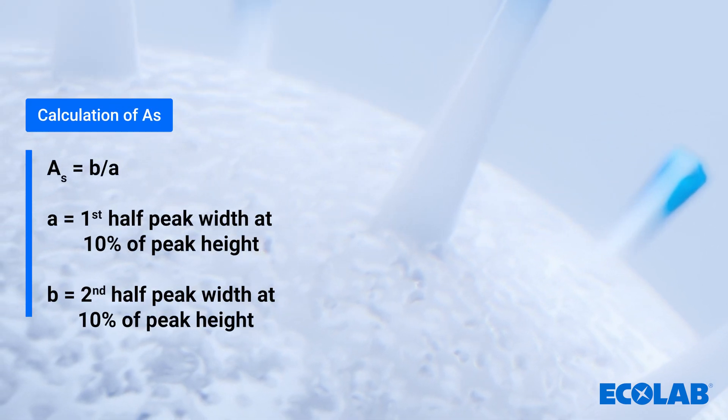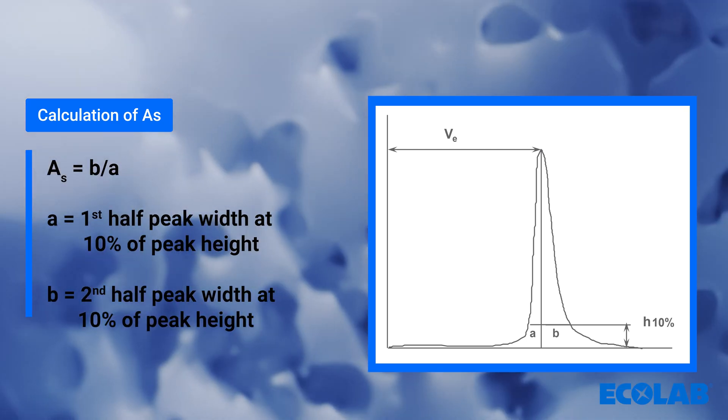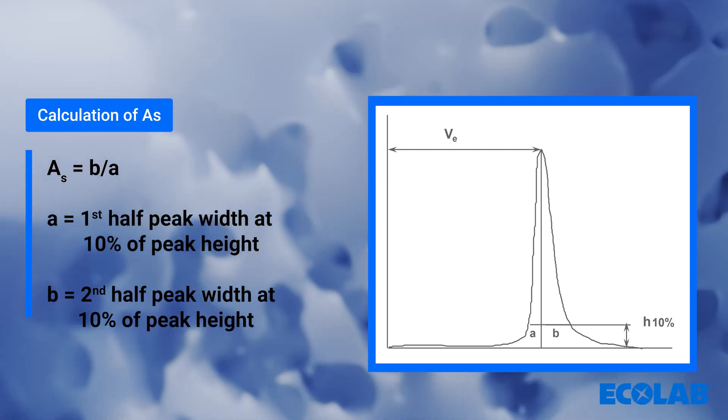Not only the width of the peak, but also the shape of the peak can be a good indicator of packing quality. Peak symmetry can be checked by dividing the first half width at 10% peak height by the second half width. A value of 1 would be a perfect peak. In reality, a value of 0.8 to 1.6 should function well depending on your application. The asymmetry value is independent of flow rate. Here is an example of a column performance test result.